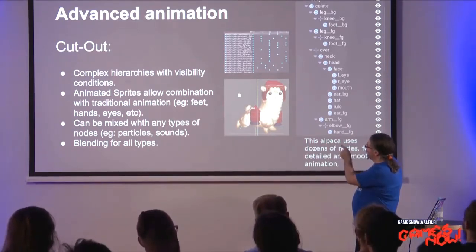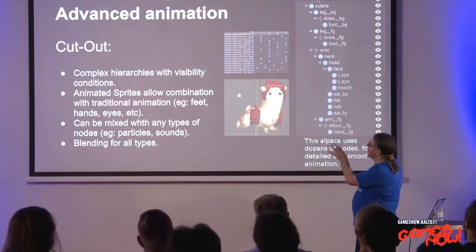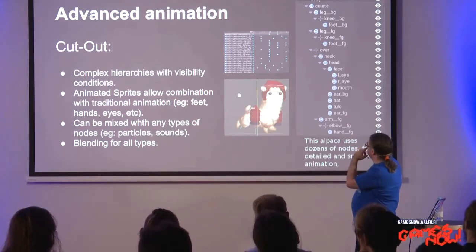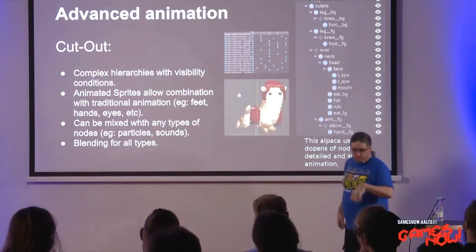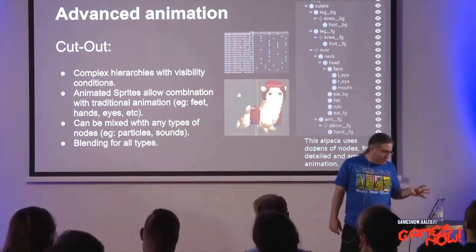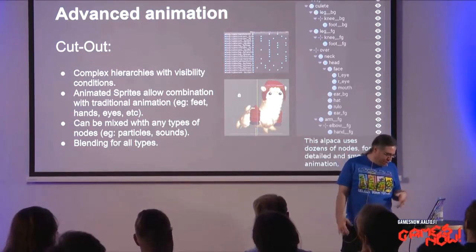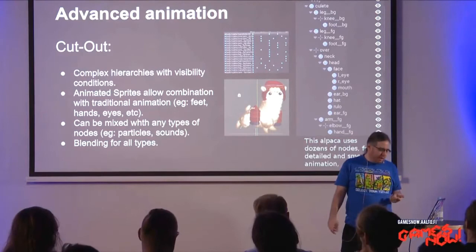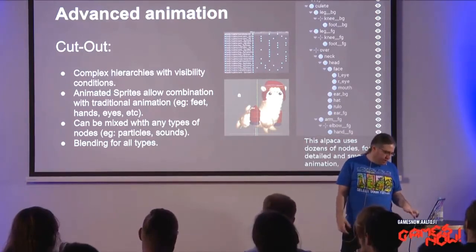You can shoot particles from these jetpacks. This is an alpaca with jetpacks, by the way. And so you can shoot particles from the animation. You can rotate. It's a very complex skeleton, a lot of work, but you get a very nice kind of character that moves really well.